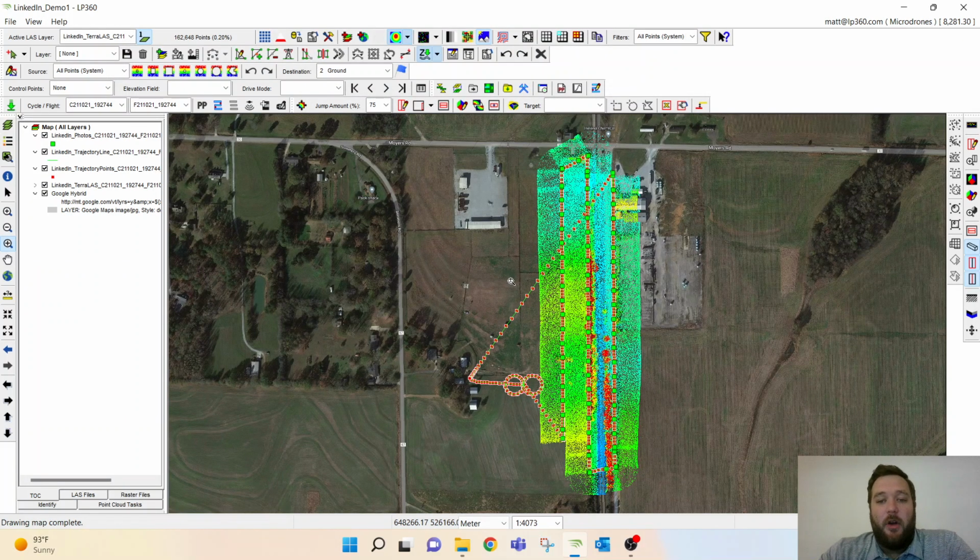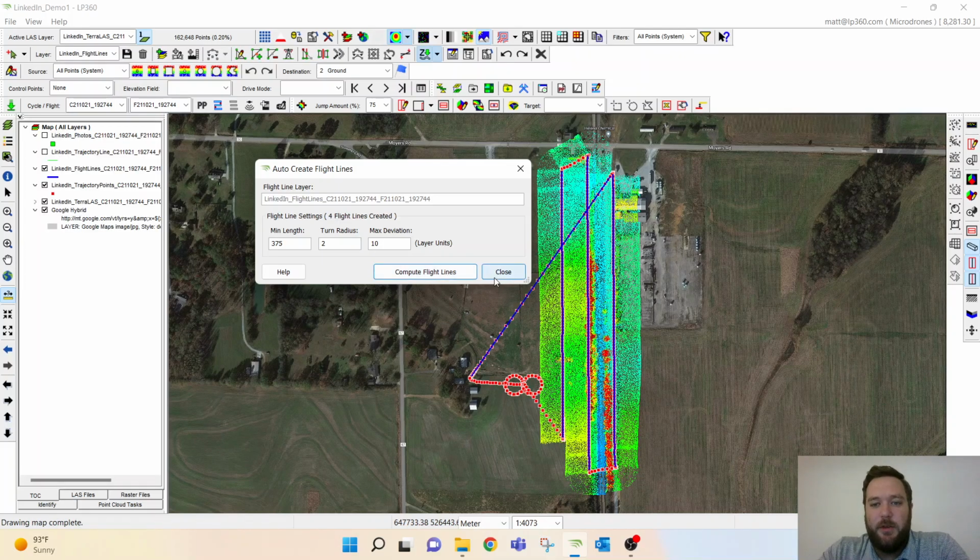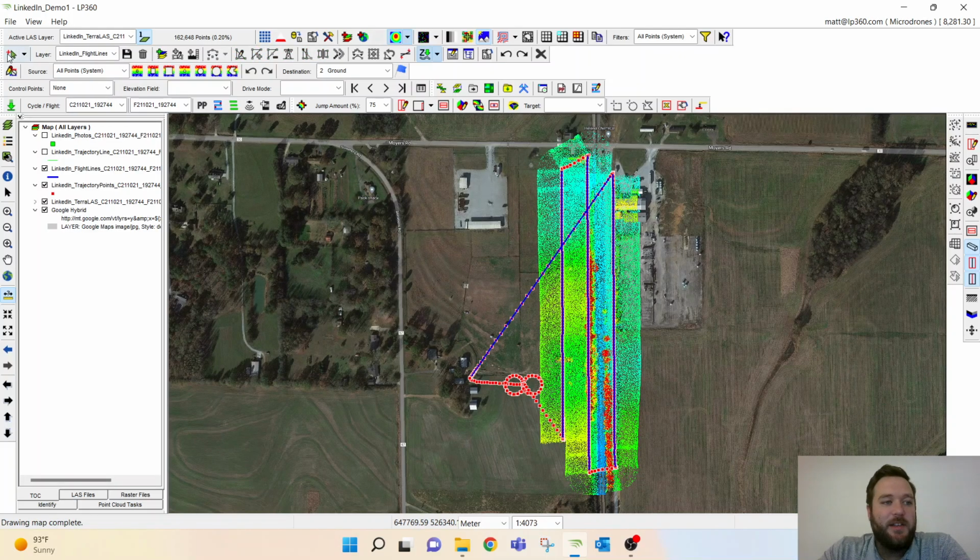So now that we have our project, we actually see our trajectory, including the calibration the drone flew before the mission, and all the trigger events from the images. I like to turn a lot of this stuff off once I get going. But before we actually compute our flight lines, I like to measure the shortest flight line. In this case, this one that we see here, it's about 450 meters. So when we are computing our flight lines, I'll probably make it about 375 for our shortest leg. Compute flight lines. You'll notice that it still did grab this transit line, so we'll just want to get rid of that before we actually start to create our trajectories.